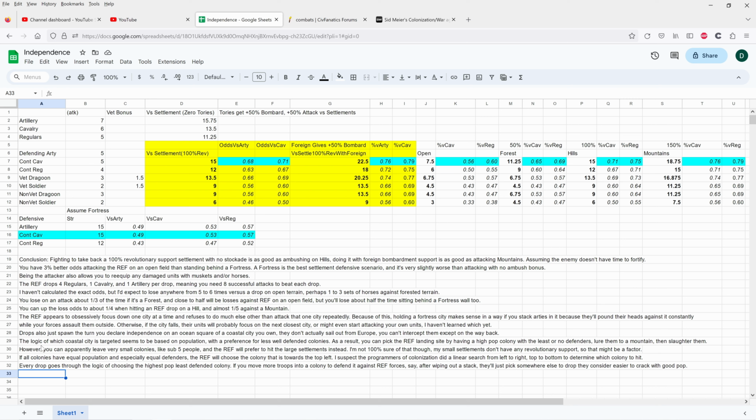So one of the biggest things that you should know is that the logic of which coastal city is targeted seems to be based on population, with a preference for less well-defended colonies. So what this means is that as a result, you can pick the REF landing site by having a high population colony with the least or no defenders, lure them to a mountain, and then slaughter them.